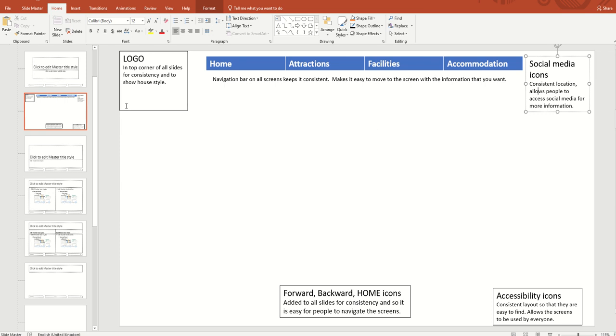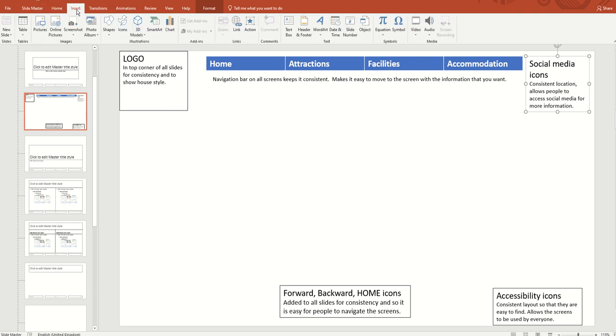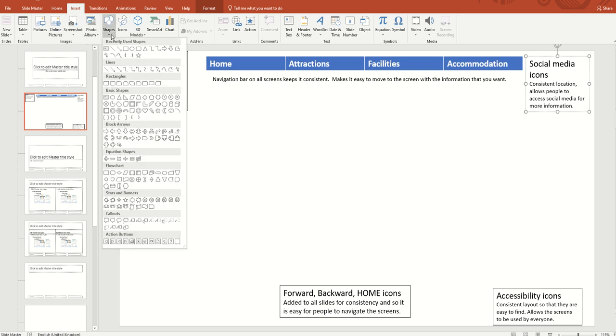So that is now my slide master complete. Every slide now is going to be based upon this. If you want to put other things, if you look at this corner, you think it looks a bit bare, then you could have a little look and see if in the shapes there's anything that you need.